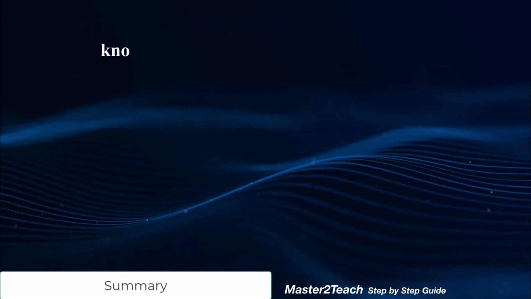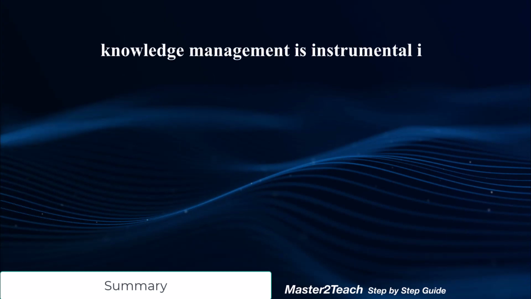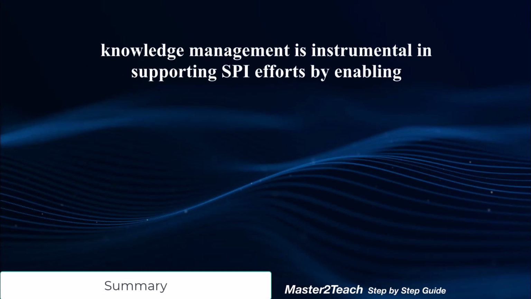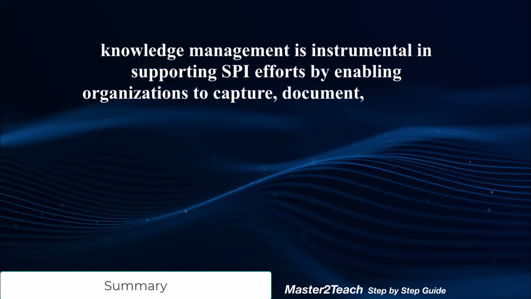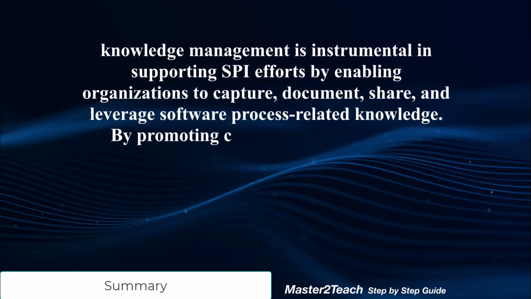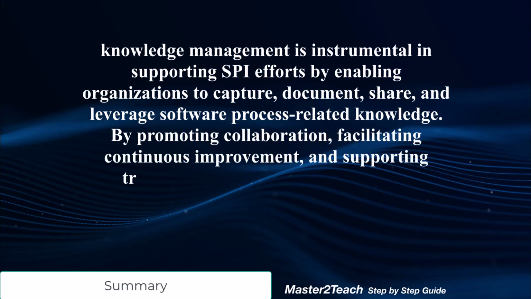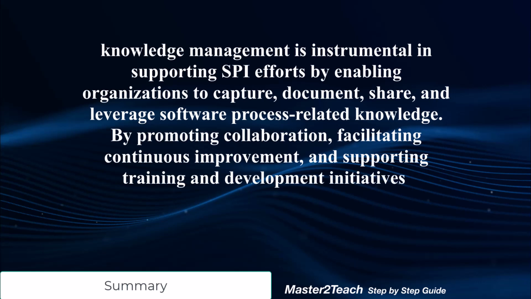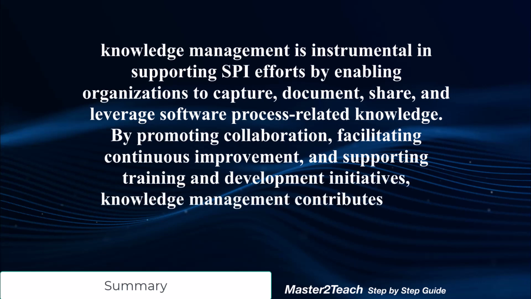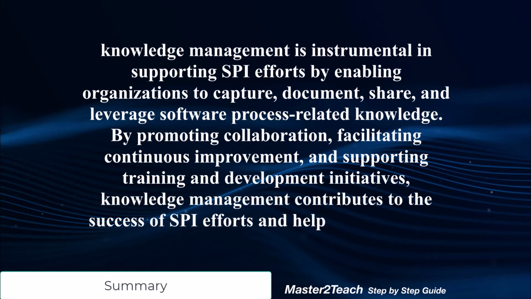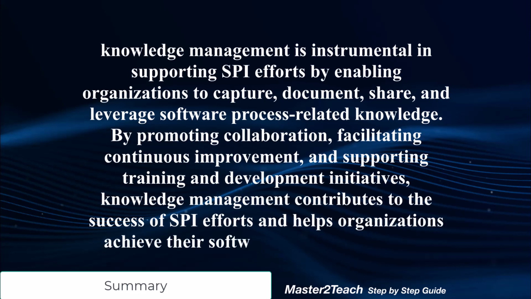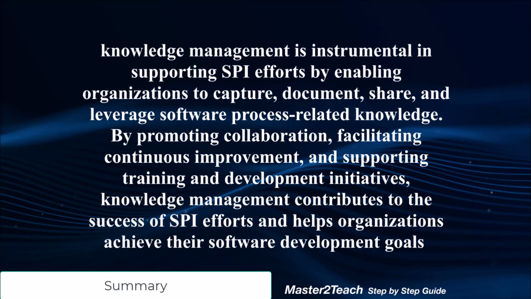In summary, knowledge management is instrumental in supporting SPI efforts by enabling organizations to capture, document, share, and leverage software process-related knowledge. By promoting collaboration, facilitating continuous improvement, and supporting training and development initiatives, knowledge management contributes to the success of SPI efforts and helps organizations achieve their software development goals.